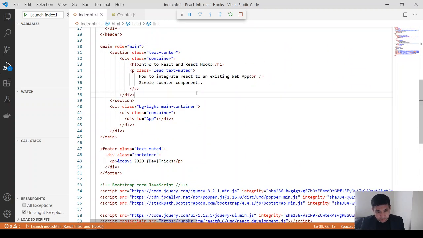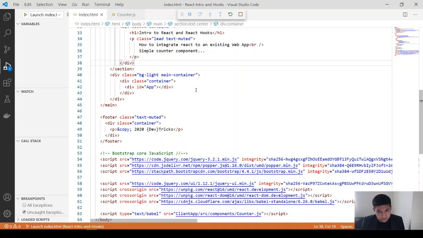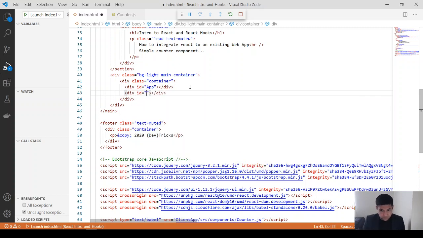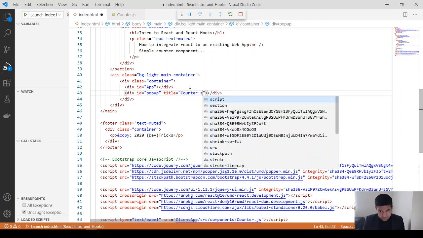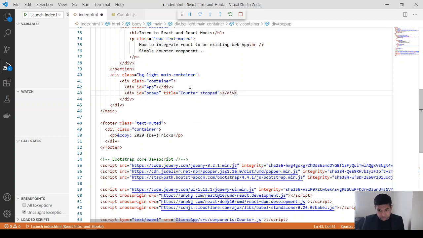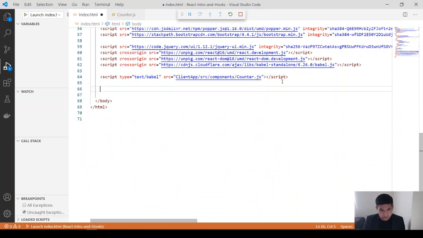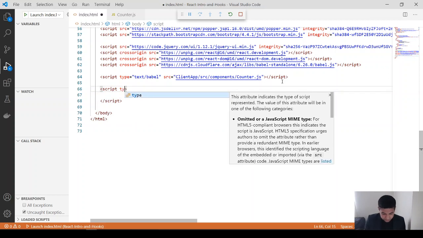So let's do a quick example. I'll create a div here and call it popup, with the title "Counter stopped". Then we'll create a script.